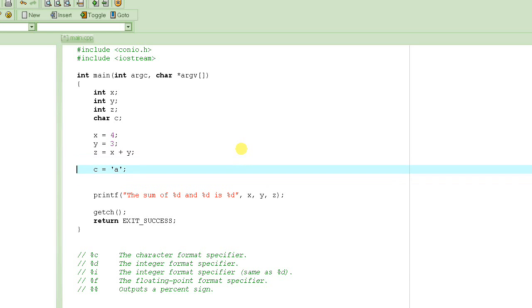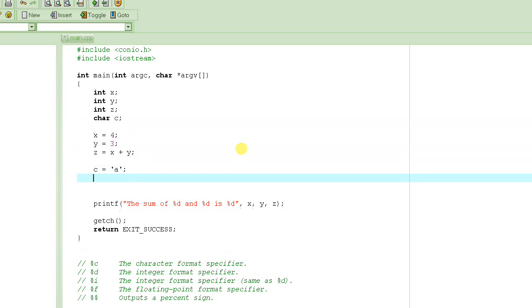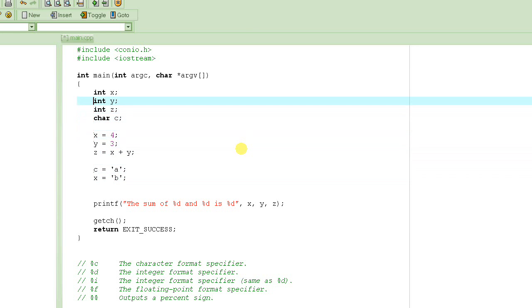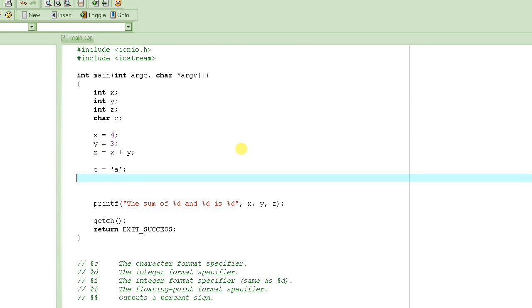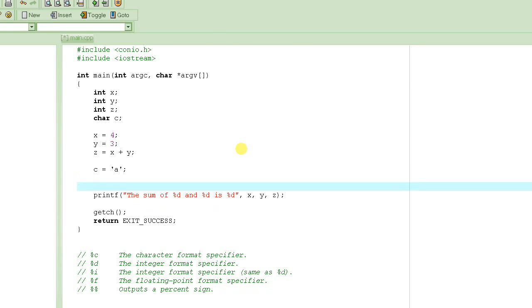Since it's not a number, it's a character, the type of c is defined as char, so it can take this kind of value. If I wrote something like x equal to 'b', that is not going to work, because x is supposed to hold only numbers. We cannot assign 'b' to x. Anyway, that is the value 'b', not a variable b, since there is no such variable b here.